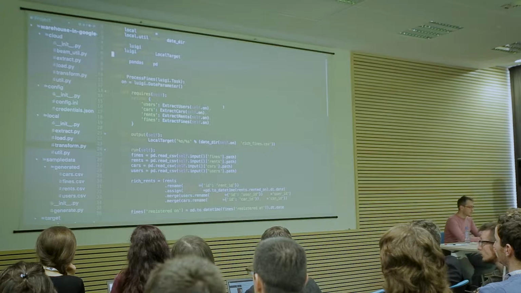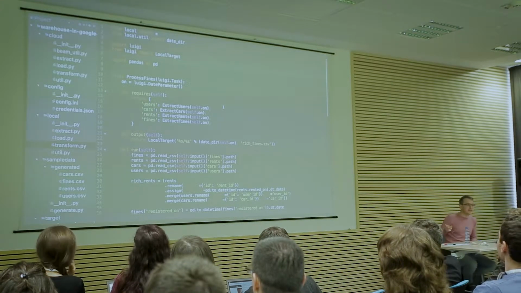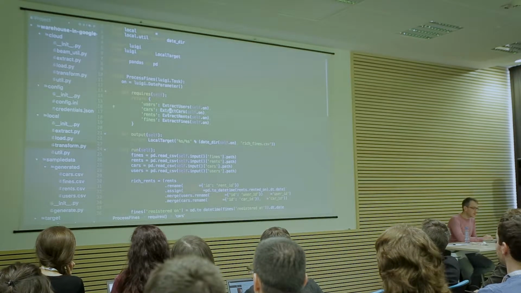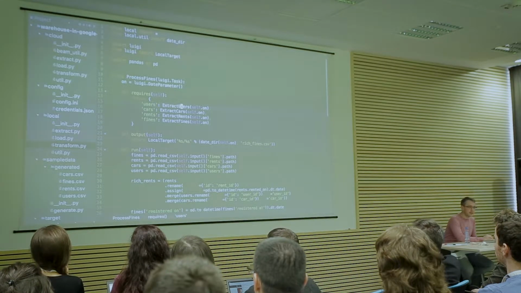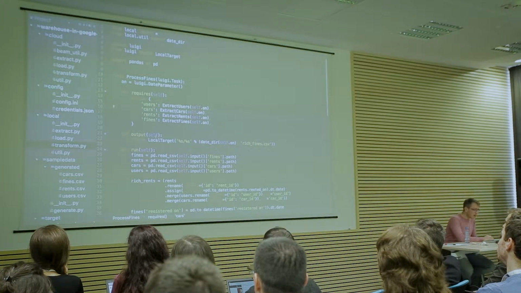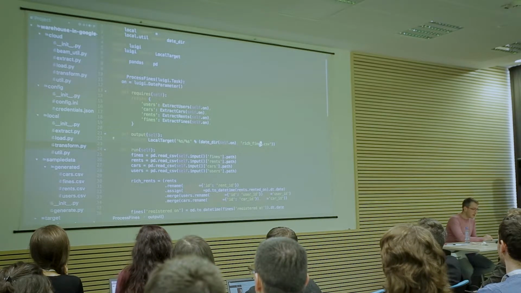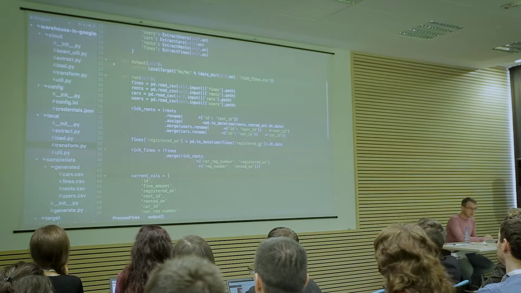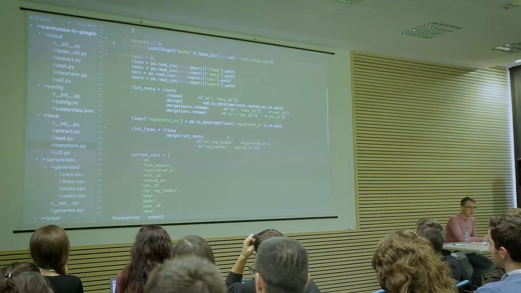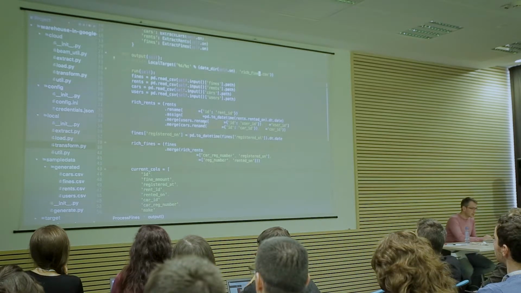So let's take a look at the transform.py. Here we have one task that defines all these extract tasks as its dependencies. So we need users, we need cars, rents, and fines to actually get stuff done. And that defines an output, which will be in the reachfines.csv file. And then we have the run method, which is just some pandas code that joins everything and makes sure that we have the right schema at the end. So it's rather simple here.